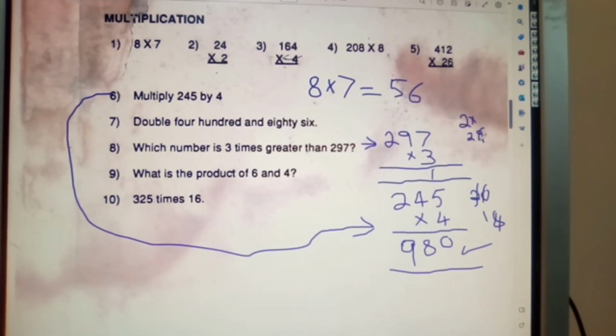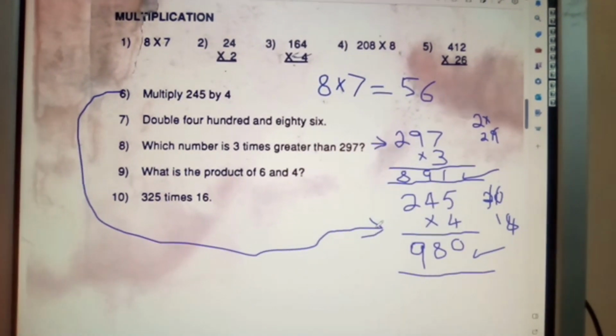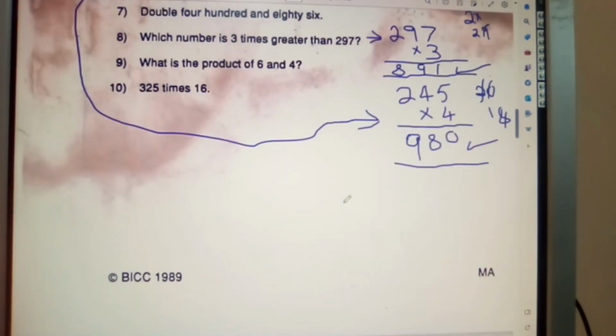Cross the 9 out, okay? Put the 9 in. 3 2s are 6, plus 2 equals 8, so that gives us 891, and again that is correct, okay? Now do this for yourselves, okay? Right, and follow them through.